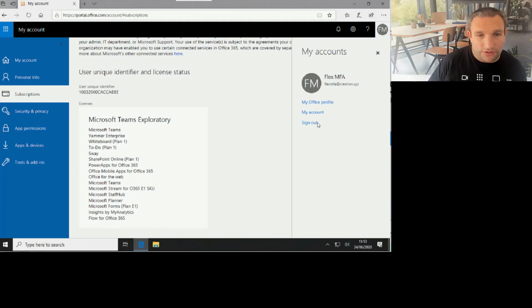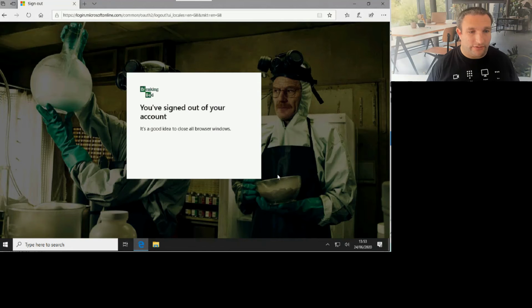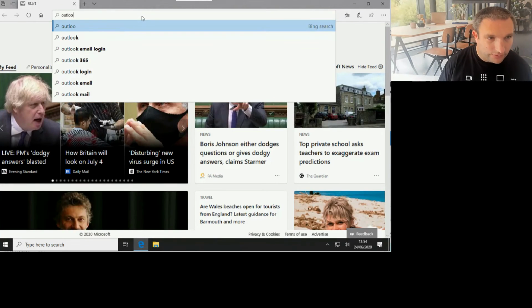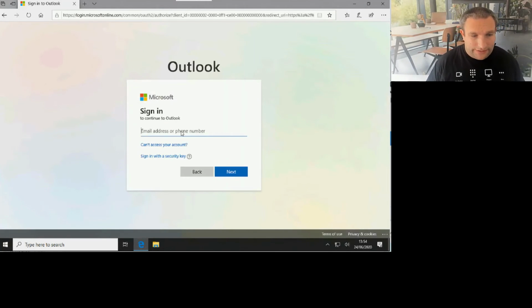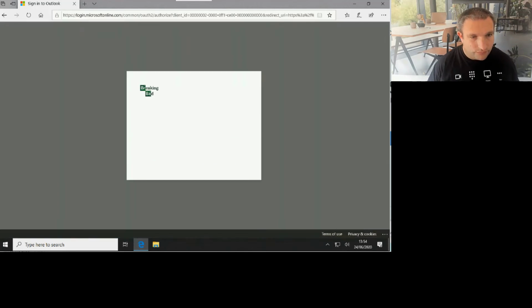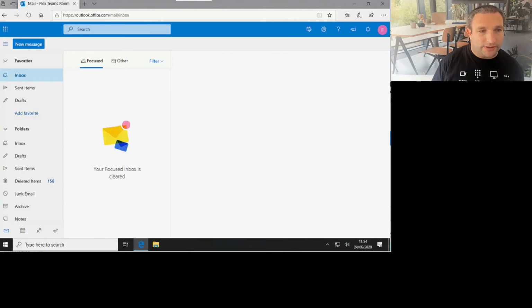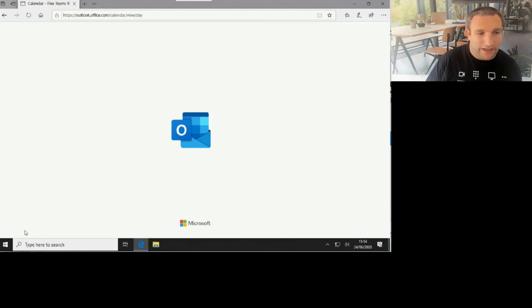Now, if I was to show you an account that doesn't have MFA and how it should work. These accounts have modern auth enabled. Simply open up my browser again, and this time we can go to outlook.office.com, so we can look at the calendar. And I will now sign in with an account that doesn't have MFA. And this is what you should expect to see on a Microsoft Teams room. It will log in, ask for your password, and there we are straight in. We are into the system, and again, the key thing you want to check is to make sure your calendar is available and you can see that.